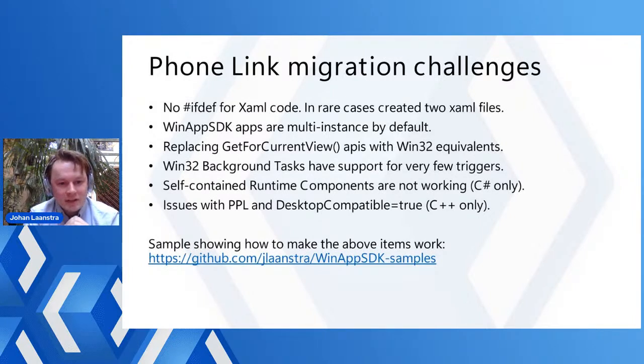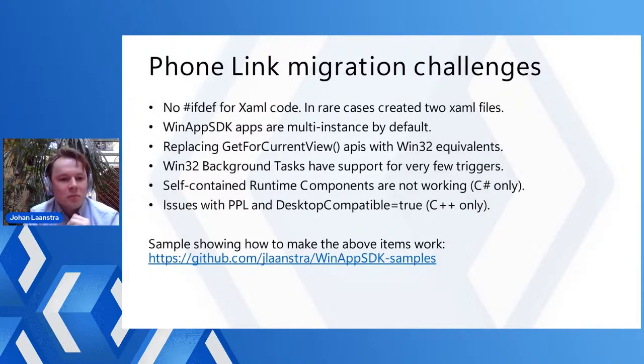The other thing that's interesting is that background tasks, which were traditionally a UWP only concept, were later enabled to support Win32. There is a concept called a WinMain or Win32 background task, in which case only some of the triggers that the UWP platform supports are supported for those Win32 background tasks. And so since we used quite a few of the triggers that are not in this supported list, we had to come up with a solution for this.